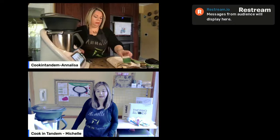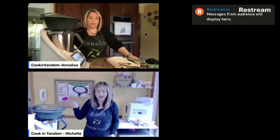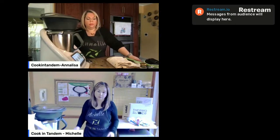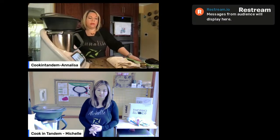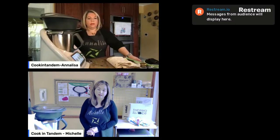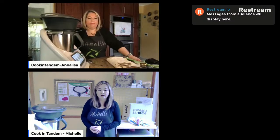Because the Wonder Cup is like a suction cup. It's not connected at all to the motor. So right now we're using it because there's plenty of water, and all we're just using it for is the steaming, and it's in the varoma. And at speed one, doesn't really matter. We can put it at speed spoon. So yeah, and it's good for sous vide, for soups. Yeah, for all this stuff that has a lot of liquid inside, so it's boiling and then it's cooking the food, but it's not sticking. So you don't need the blade to move. Exactly. It gives you 20% capacity, so you can cook more pasta, more rice, more of everything.